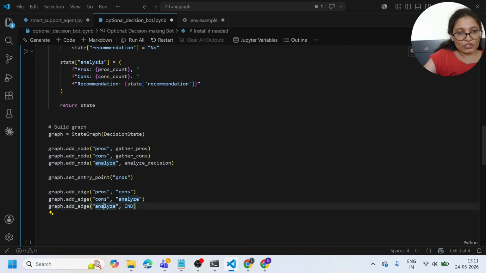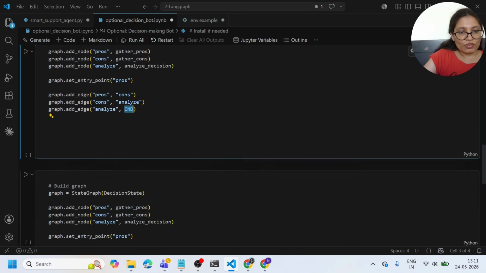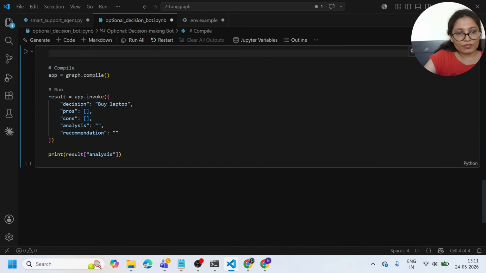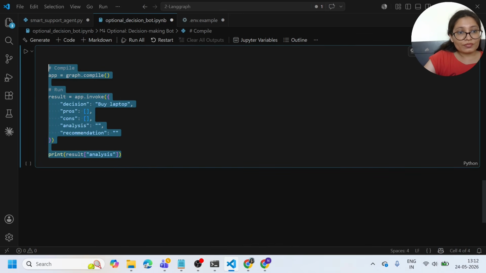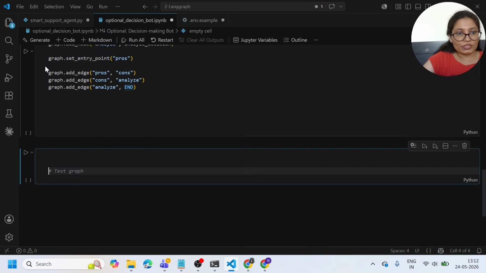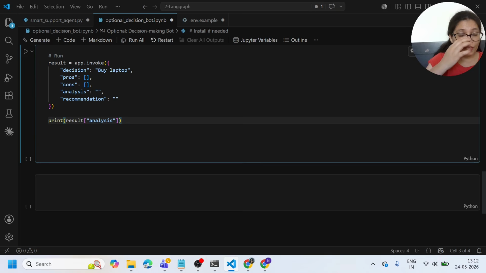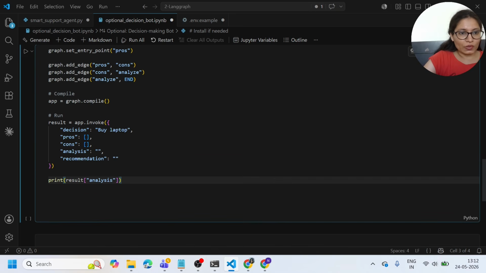Now we are going to compile the graph. So app equals graph.compile, and result equals app.invoke.